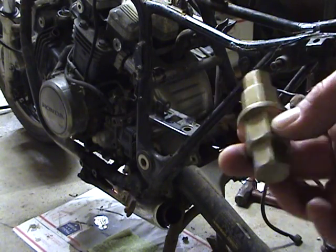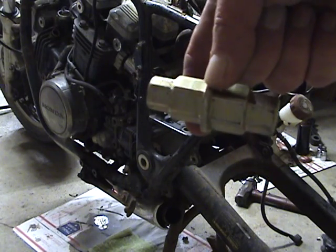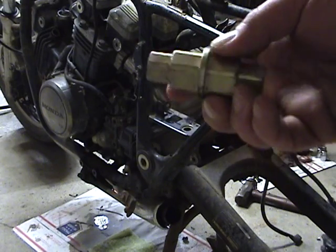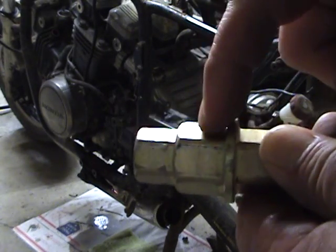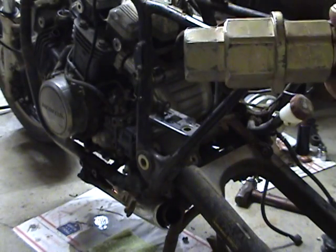I got into one of these bikes. I don't remember if it was a GSXR or what it was, but I had to have a special tool for removing a big Allen wrench. And what this is, you can put a smaller socket, like that's a big hex head, but you can put a smaller socket on this end to get into that big hex head.